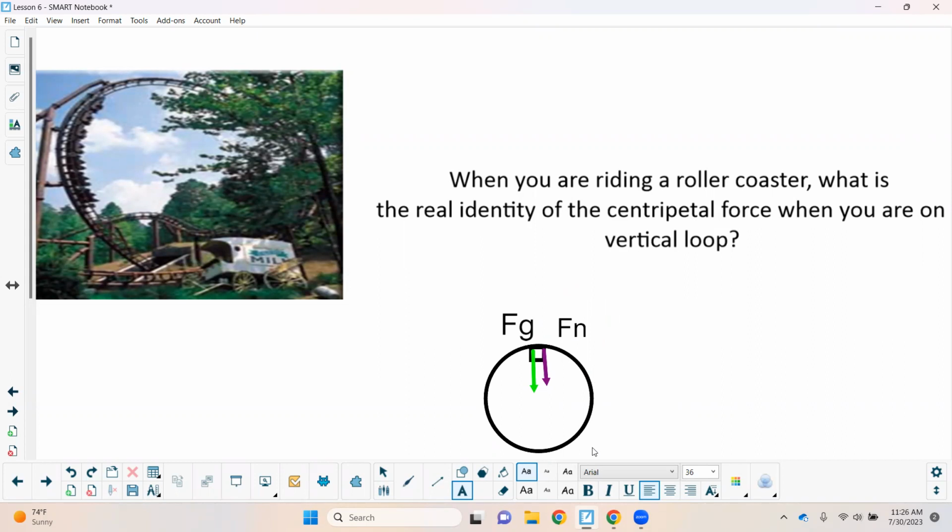At some point, the faster this roller coaster is going around the circle, the more the track has to push in. So this normal force is the track pushing inward, and that would increase with an increased speed, because there'd be a bigger velocity, which causes a bigger centripetal acceleration needed, and that would require a bigger overall force. You're not going to have to really do a lot with this. I'm just trying to show you that the centripetal force is caused by something else.